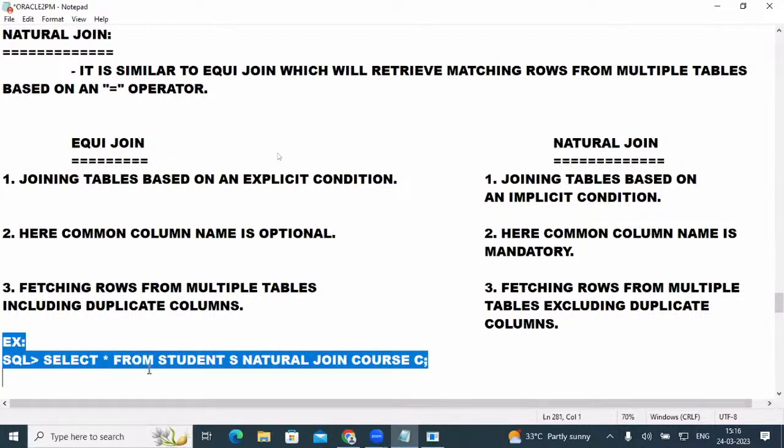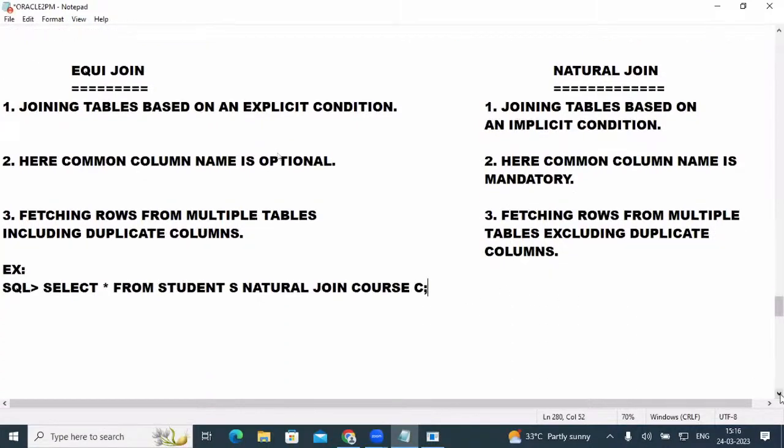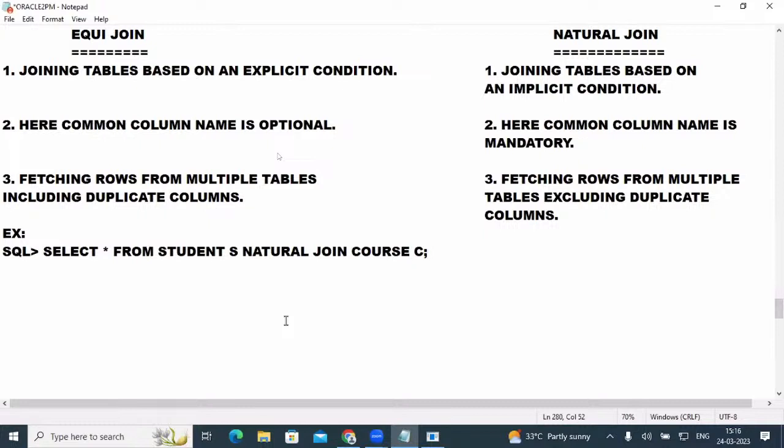This is your example of natural join, okay? Got it?